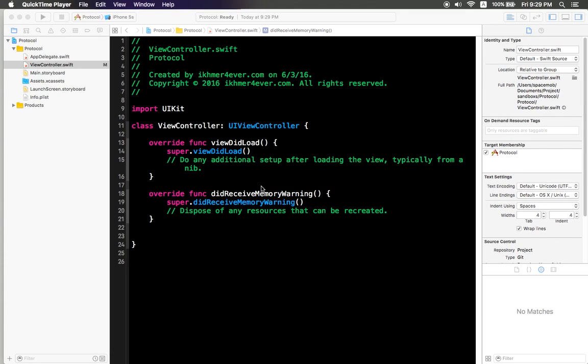Hello everybody, today I will explain to you about protocol in the Swift programming language. It is a feature in programming languages that you can call an interface in Java, and also in VB.NET it's called an interface. So in Swift it's called protocol. It is very useful for this target. Okay, let's go ahead. I will explain more about protocol.